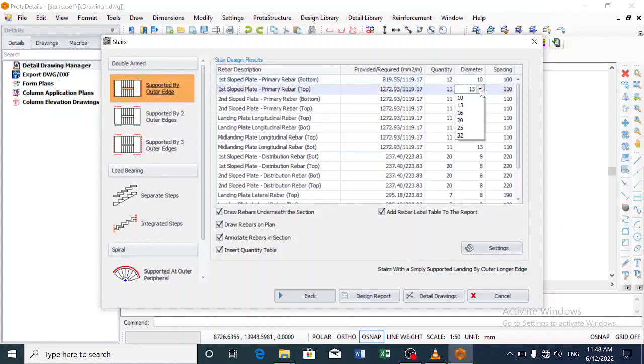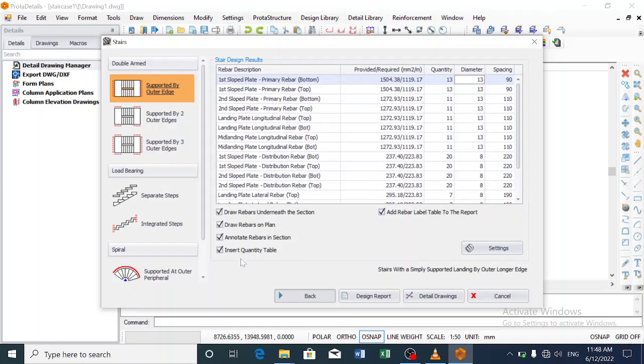Let's check for the next one too. Remember, it was at 13, and then the quantity was 11, and our spacing was at 110. Now let's take it to 10 as our diameter, the diameter of our reinforcement. You can see the quantity has increased, and also the spacing has reduced to 100, but I would love to leave it the way they kept it, automatic design.